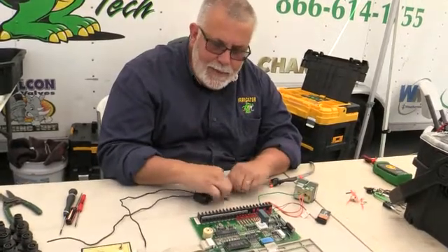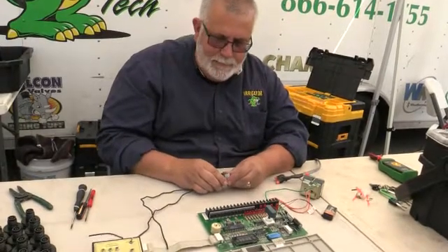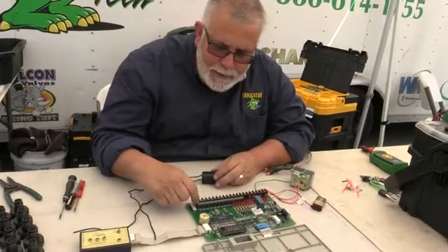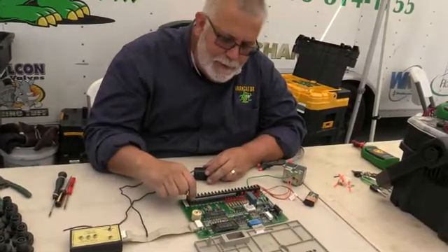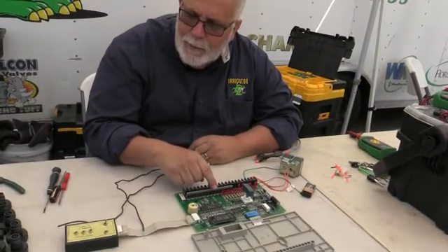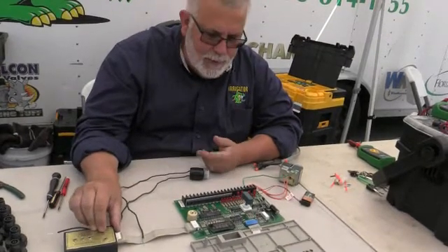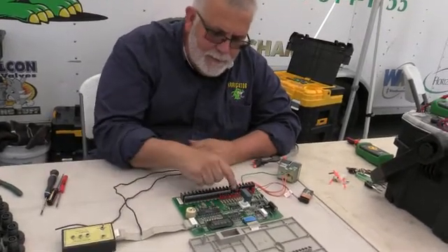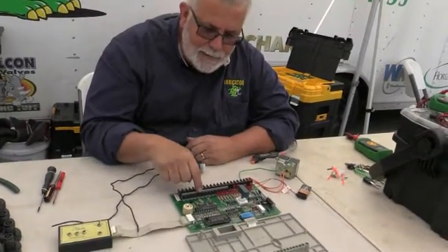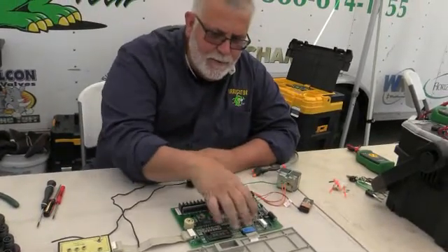Because it took a hit from a bad solenoid out in the field, it's not going to erase that. You've got all these little red things here — those are capacitors — and these are triacs right here. What it's doing now is giving voltage to every single one of these by hitting this little switch. If I turn it on it goes off, if I turn it on again it comes back on. So that tells me every single one of these are firing — none of the capacitors are bad, none of the triacs are bad — and it's giving voltage, so the regulators are working. Everything's firing in here.